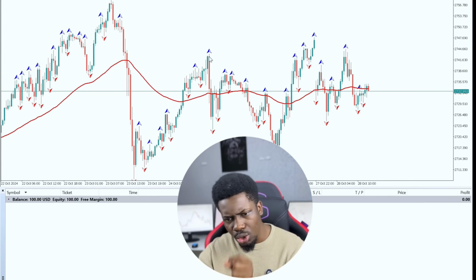Now, in our case on gold, if we check out on a higher time frame, your 1 hour time frame, 4 hours time frame, you notice it is on an uptrend, right? So we already know that all we are doing on this chart is buying, right? We are just thinking as a complete beginner trader. We don't know anything. We just know our trend: when it's going up, we want to buy, when it's going down, we want to sell. Now, gold is going up, so all we want to do is buy.